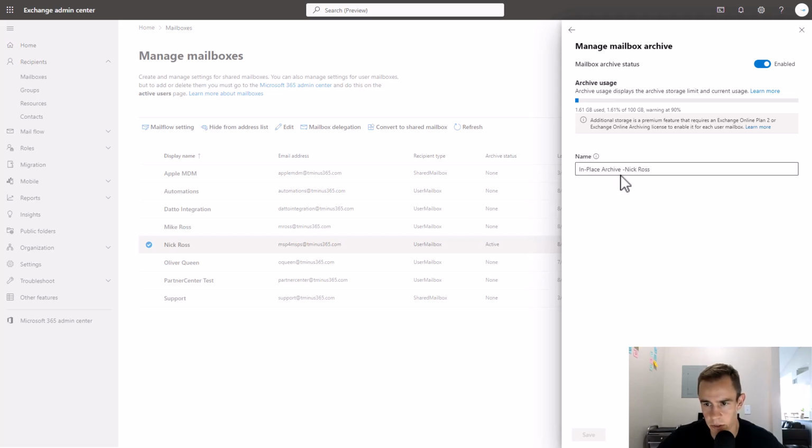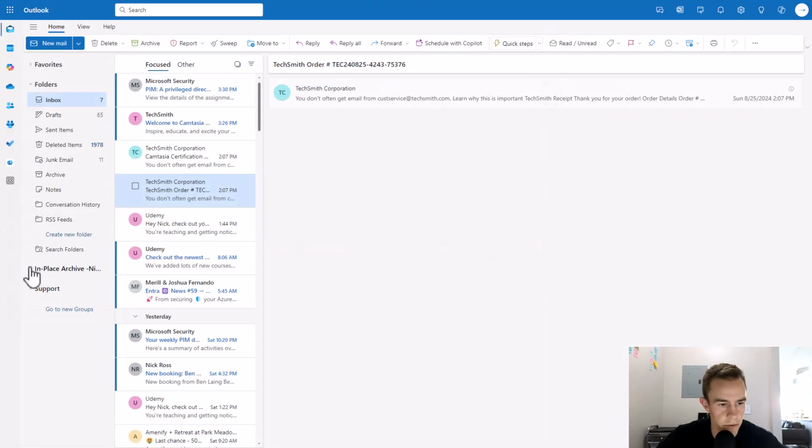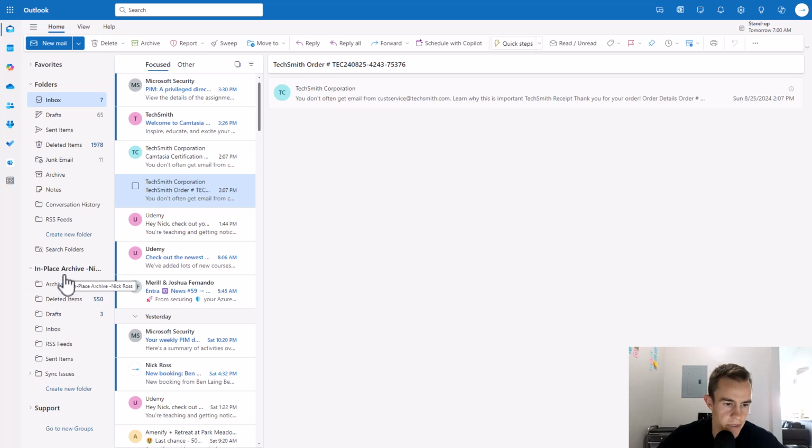So let's pivot over there now to see what that looks like. So in the user's mailbox, they'll have this in-place archive show up here. And this again is what takes some propagation time to show up. In my experience, generally 24 to 48 hours. I'll link in my blog post a PowerShell script that you can run to help speed this up. But you'll notice here that it'll start copying over every single file or folder into this location, unless you've changed the default retention policy, and we'll get into that here in a second.